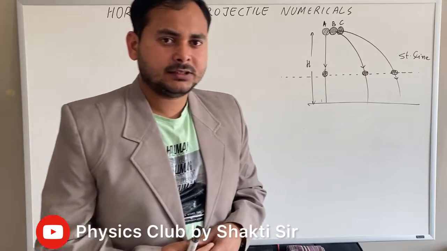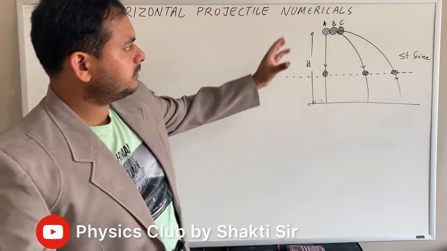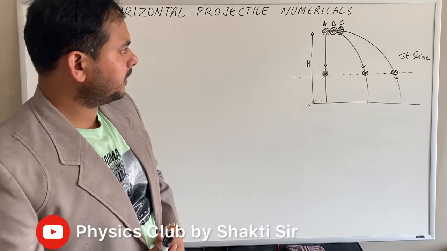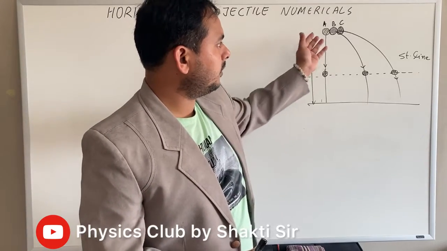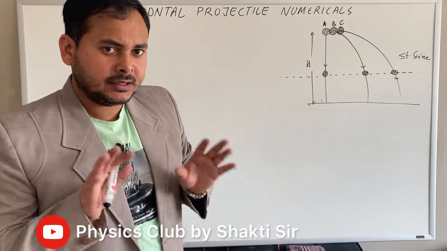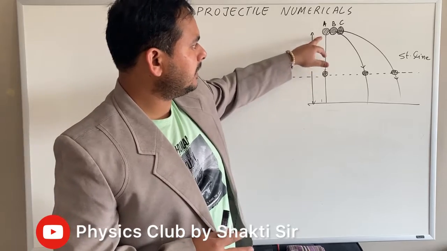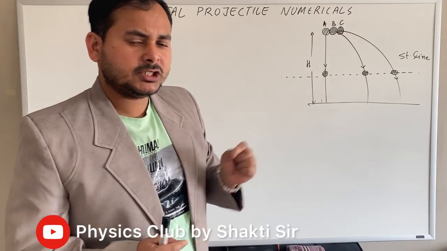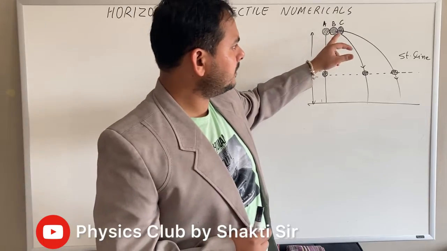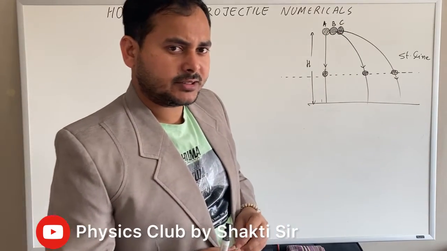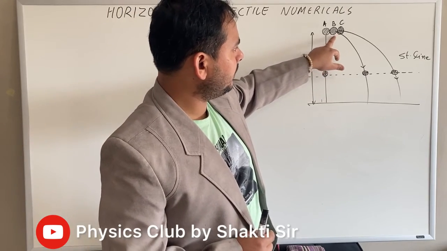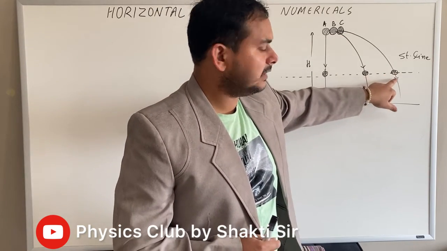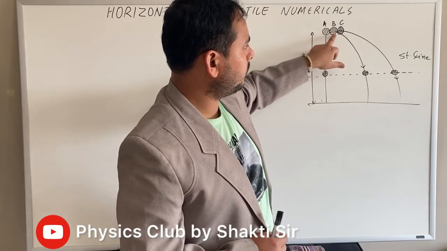Here we have a very important discussion regarding the horizontal projectile. We are given three projectiles A, B and C, which are at the same vertical height. What will happen when all three are released simultaneously but under specific conditions? Ball A is released vertically downward, ball B is released with some initial horizontal velocity, and ball C also has some initial horizontal velocity, but the initial horizontal velocities of B and C are not the same. Obviously the initial horizontal velocity of ball C is slightly more than that of ball B.